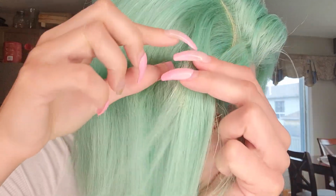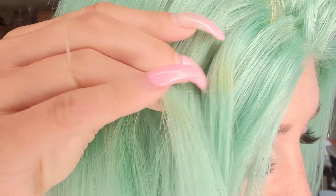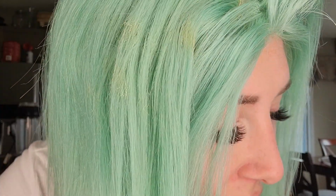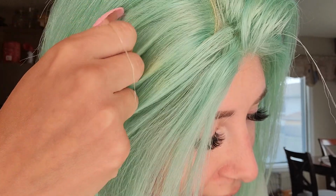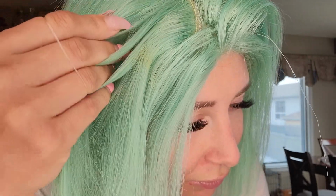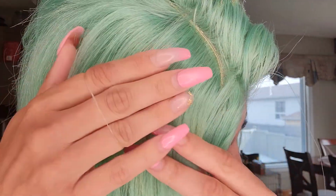Oh, it's not a good one. Can you see that? Can you see that? It was worse before. It was like, oh my god. I don't know if I'm getting in there close enough. It melted. It was kind of like yellowish brown spots here, and I tried to brush it out. It melted. My damn hair melted.